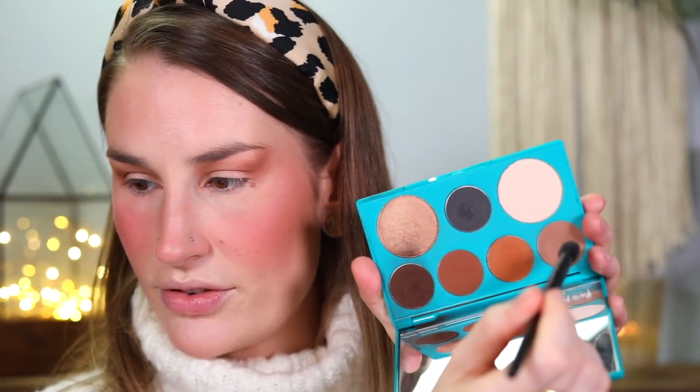So I do always end up pulling out another palette when I'm working with this. I just need to find like a default contour-y eyeshadow shade that I can always pull out. But in the meantime, I typically use my Thrive one. I could just de-pot this — pull it out of the pan — but this shade right here is just cool enough that it works really, really well as a complement to something that is so warm as this entire Wayne Goss palette.